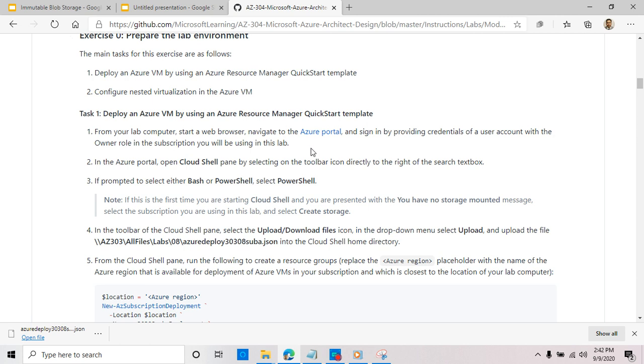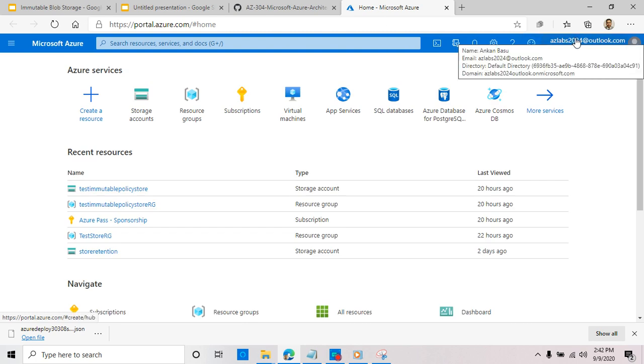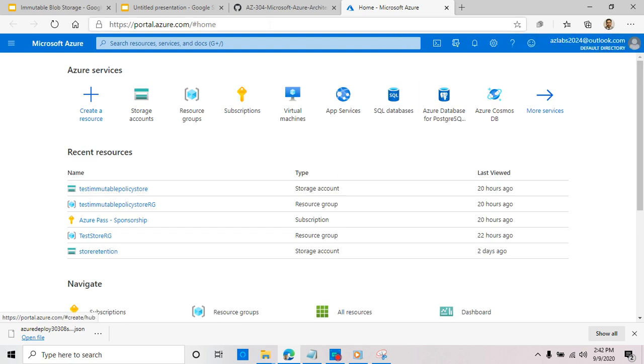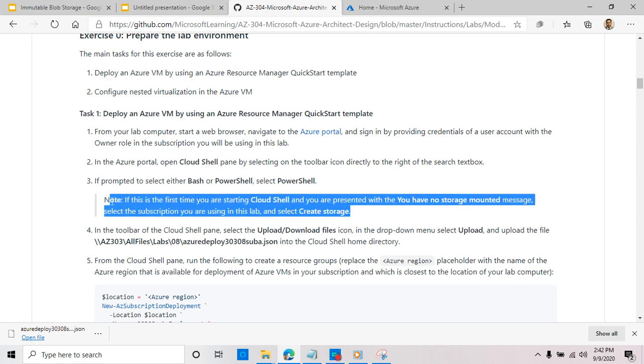So now we have to go to the Azure portal. Let's just do that. You've got to have a valid subscription available. And then we are going to do that using the Cloud Shell. We're going to open PowerShell, and if you do not have any storage account, it's going to ask you to create one.